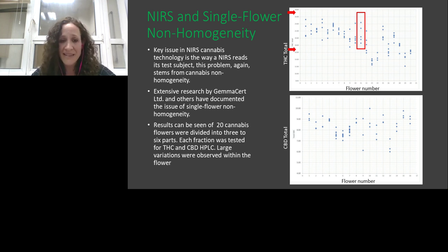Here is analysis we did in our lab. We took several flowers, divided each into three to five specimens based on size, ran them in HPLC, and looked at cannabinoid content. The results are very spread out — we don't have the same content at every point along the flower. For example, one flower showed THC content ranging from 19% to 27% within the same bud, meaning different areas of the same flower have markedly different cannabinoid content. Pointing NIR at different areas of the flower could yield completely different results.